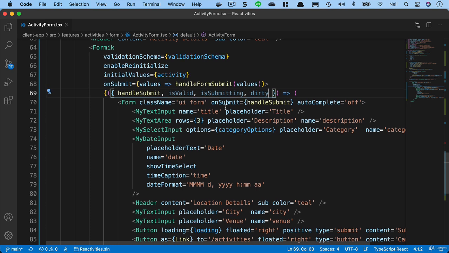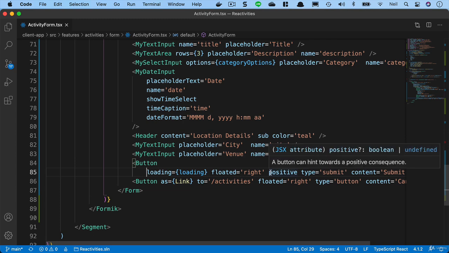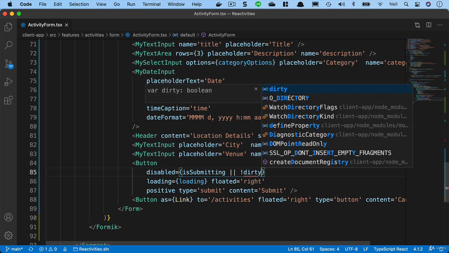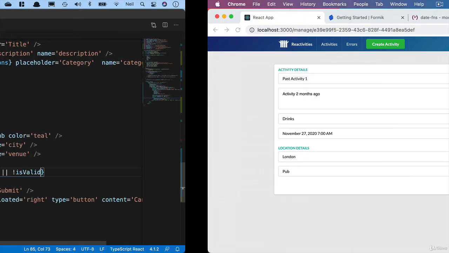And we can use these properties in our button here. So I'm just going to move things down a bit. And we'll add a disabled flag, and we'll say this is disabled if is submitting, or not dirty, or not is valid.